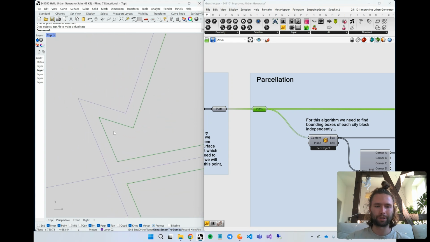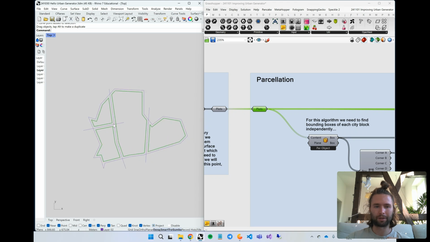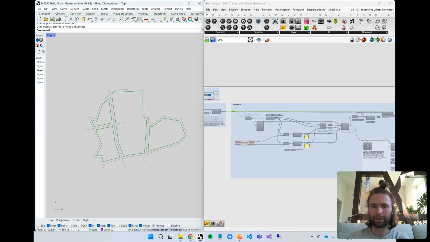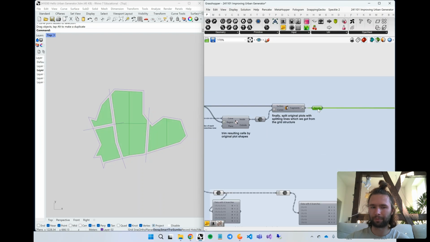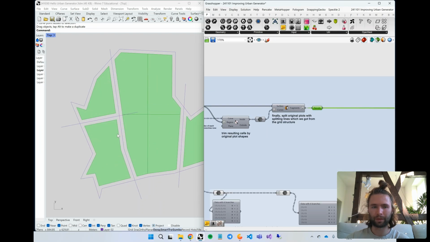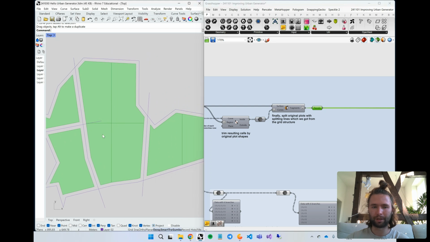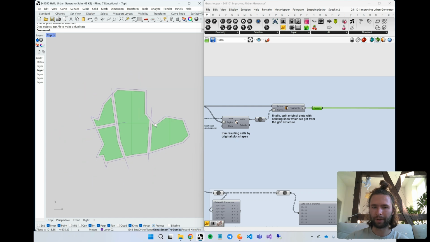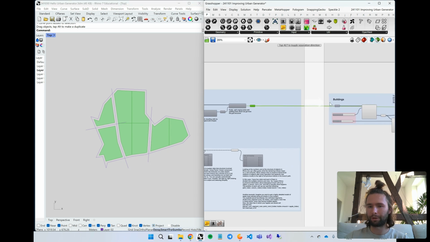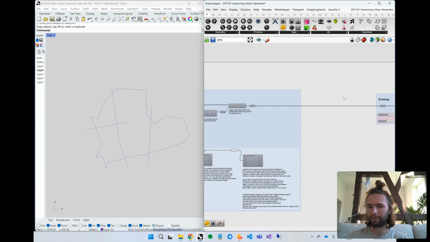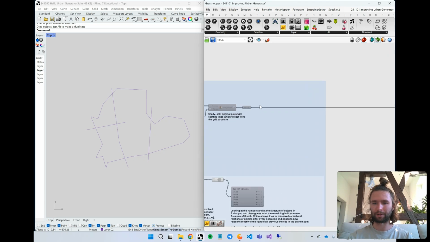And this is number 4, right? So I already have these weird corners here. So maybe I can do it here, or another option for me would be to apply it after my parcellation script, so to apply it on these volumes, which are already split into individual parcels. I think in my case it does not actually matter that much, so I will probably apply it after parcels. But of course, you can run some tests and maybe you come to some conclusions which can lead you to a better place of where to insert this logic.